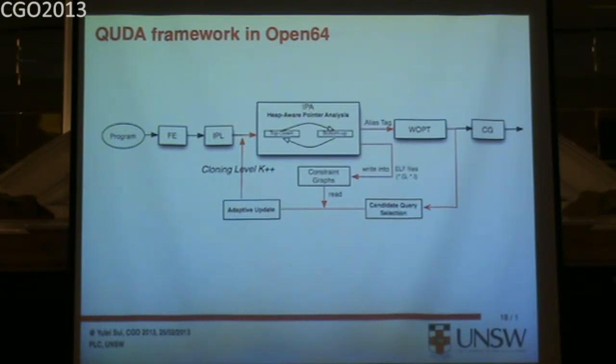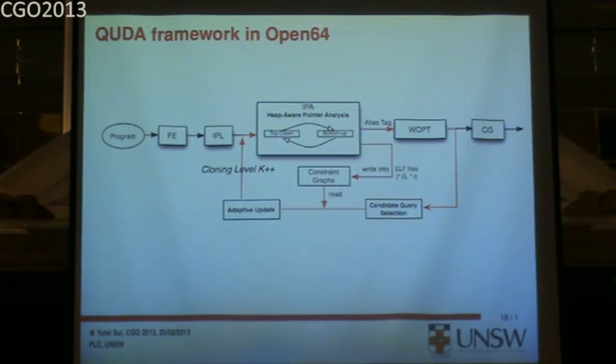At the same time, we write our constraint graph into ELF files and then read it back when the query result comes. And finally, we perform the adaptive update before the next iteration. The total analysis time includes the module following the right arrow. And at this stage, we want to test our scalability and feasibility. We also include the analysis time passing through the WOPT module.